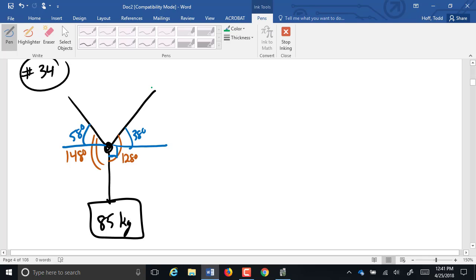Now we make an assumption. That assumption is dealing with the direction of the forces on these cables. We're going to assume that this cable pulls that direction, this cable pulls that direction. Anything else wouldn't make sense. They really can't push anyway. They have to pull. So this cable we're going to break down into two components, horizontal and vertical. I'll call that cable A.